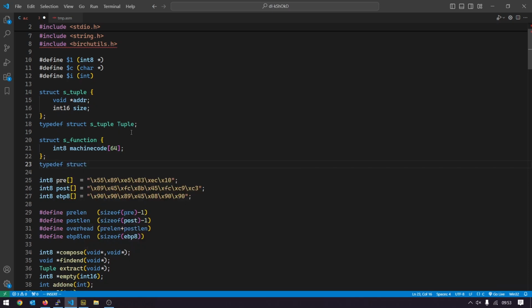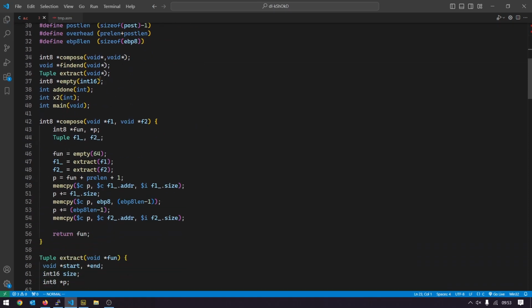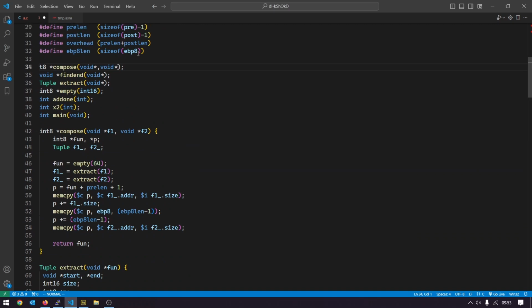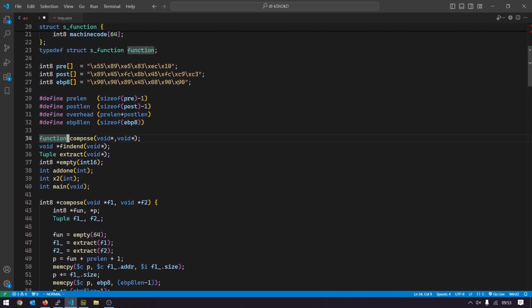We will typedef struct s_function as function. So let our compose not return an int8 pointer, but let it return the actual function.